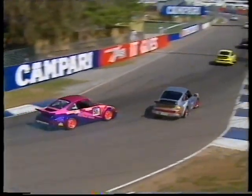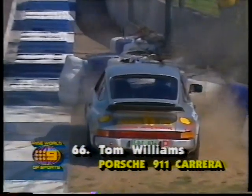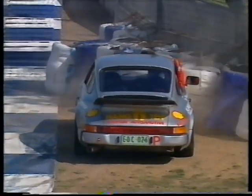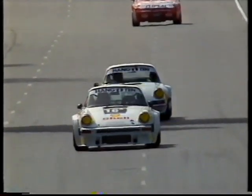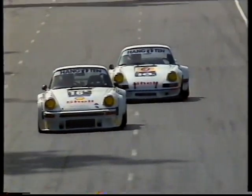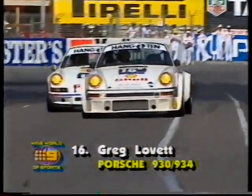Here we go, up on the inside. Oh, the boy didn't give anything away. He wasn't going to be... There. Tony Williams in car 66, and the bang of the roof. He just, look what's happened to me. He had the P plate on the back. Well, now we can see a little bit of action coming up this way now, because Lovett getting pressured a little bit more now by car 18.